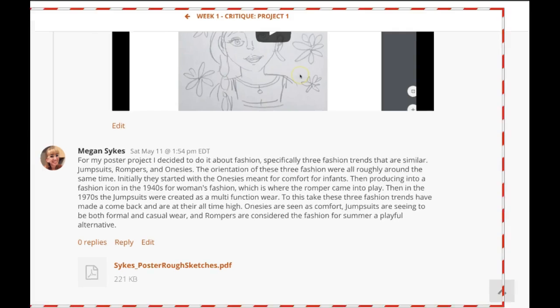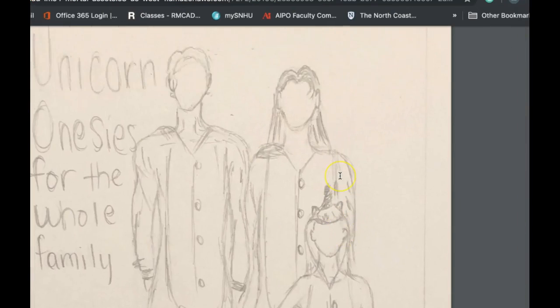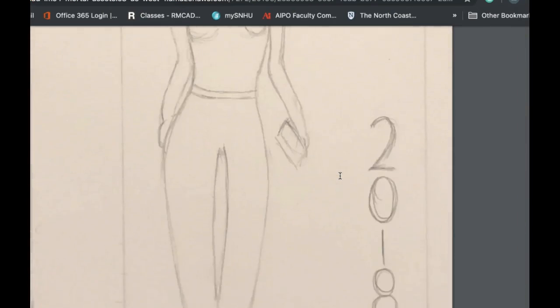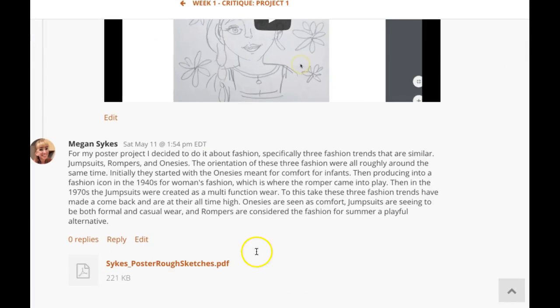So let's go and jump over to the sketches. I think the sketches are good. The one thing I don't see in your presentation is your target audience. So let me just go through this really quick. I've read this, but it's always 40s fashion. Good job giving history and some research. Great job there. And then 70s jumpsuits created most of this. Three fashion trends have. Yeah, there's no mention of target audience here, and that's really important.